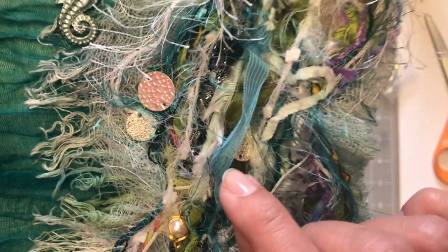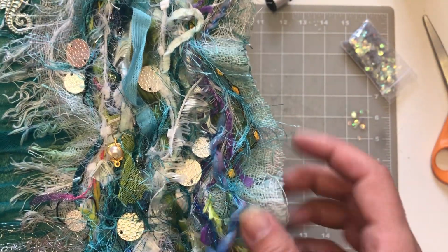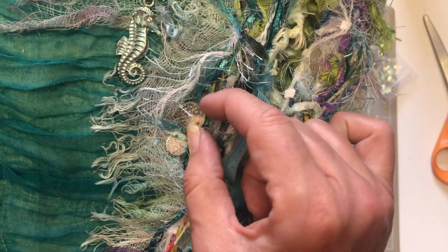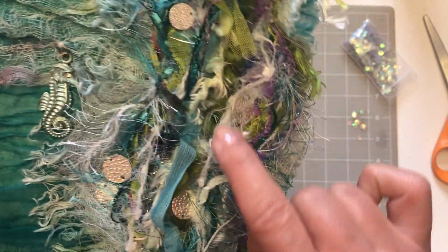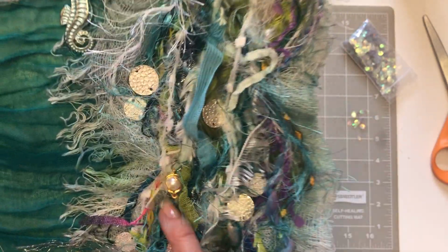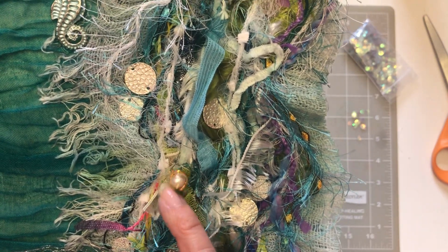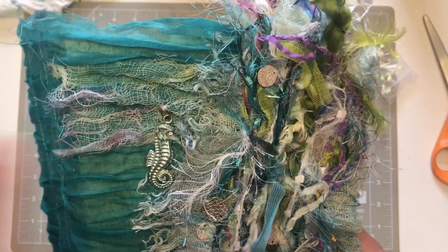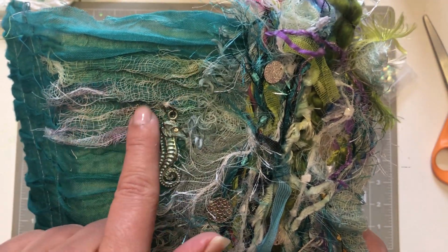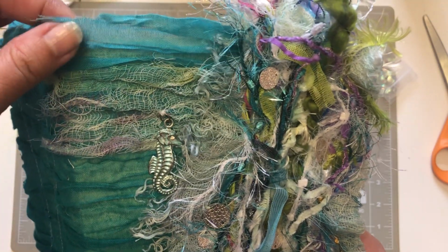So then what I did after I had all this together, while I still had this piece up, I sewed on these little coins. They kind of look like fish scales or mermaid scales, and then I put the little pearl there because, you know, pearls are in oysters. It's a little treasure, so I put a little treasure here. Then I glued down as well as sewed down this mesh to this fabric here.